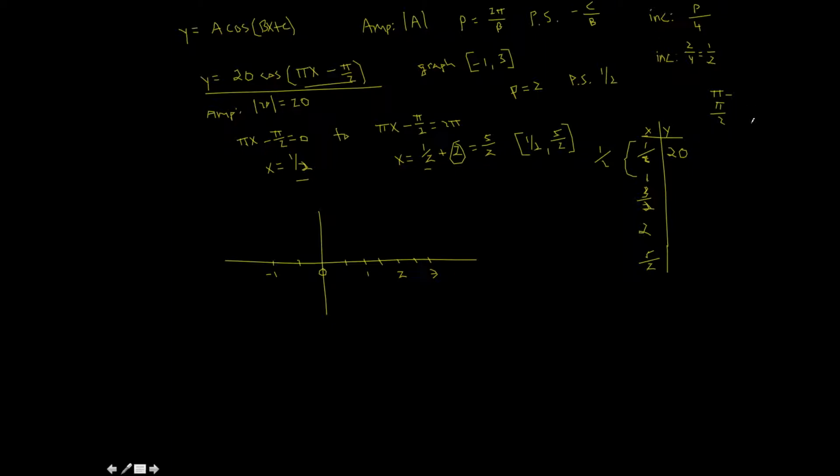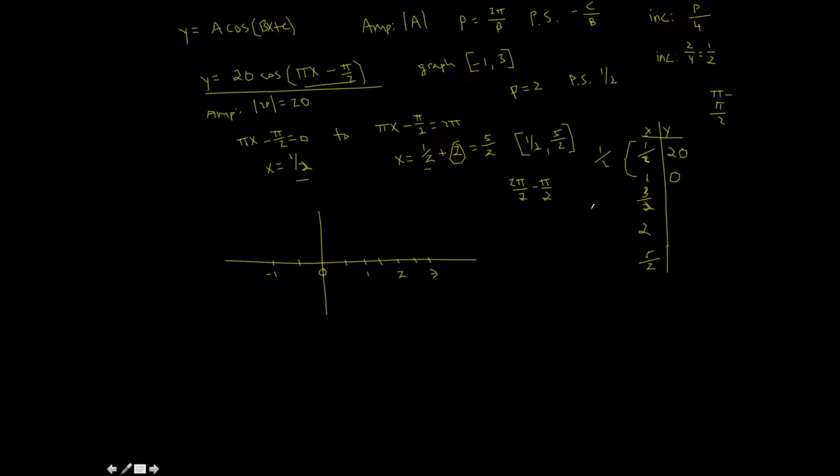So that's going to be the same thing as 2 pi over 2 minus pi over 2 when you get a common denominator. I'm just plugging 1 in for x in our function. I got pi minus pi over 2, and that's the same thing as 2 pi over 2 minus pi over 2, which is just going to give you pi over 2. So what's the cosine of pi over 2? Well, that's going to be 0. So 0 times 20 gives me 0.